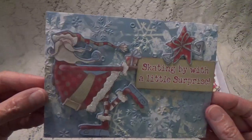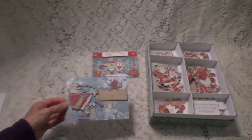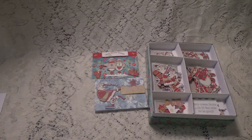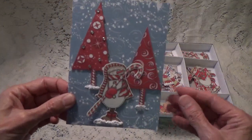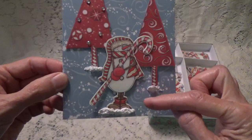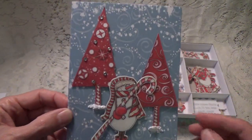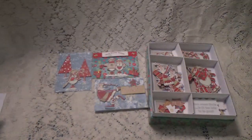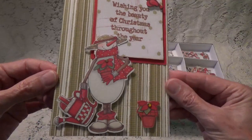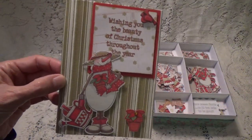So cute, and they're so simple because it's a kit — everything you need is right there. And there's this one here. This one I added a little bit of snow around the little snowman in the trees. This is what I just had so much fun doing. You know, if I have a cute little kit I can make cards, but to come from scratch and make a card, I'm not very good at that.